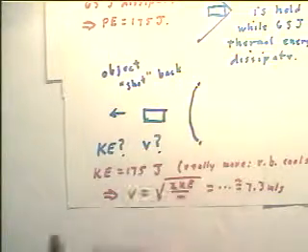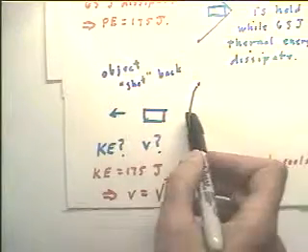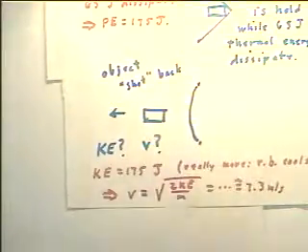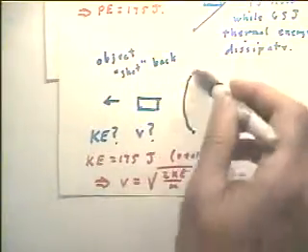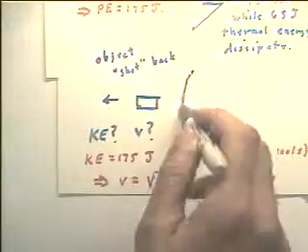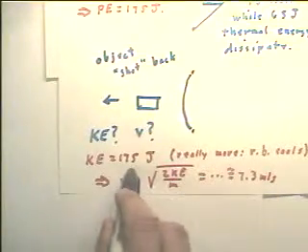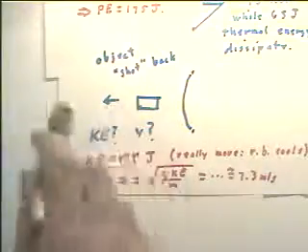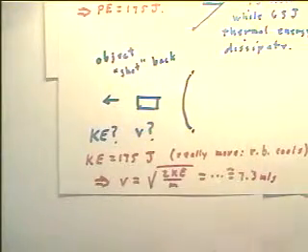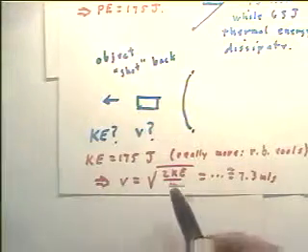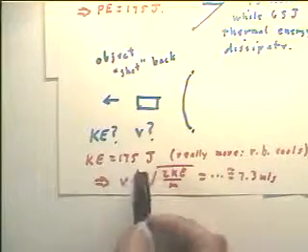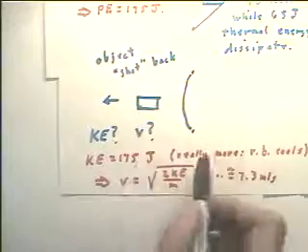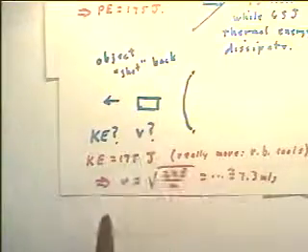Now what actually happens is a little more subtle than that. The rubber band cools, and some of the thermal energy lost actually goes back into the object here. We won't analyze that completely. We won't even include that, but that really does happen. So it would be somewhat greater than 175 joules, but it wouldn't be as great as the kinetic energy that it came in with, because there is going to be some net loss of thermal energy to the atmosphere or to the surroundings. So the kinetic energy of 175 joules, and I note really more the rubber band cools, that really gives you more kinetic energy there.